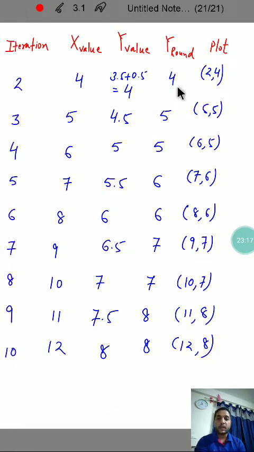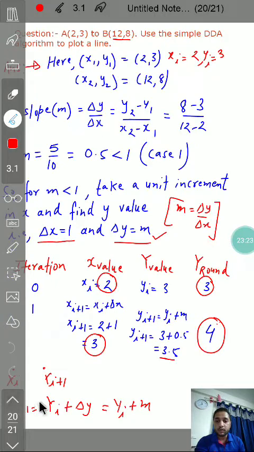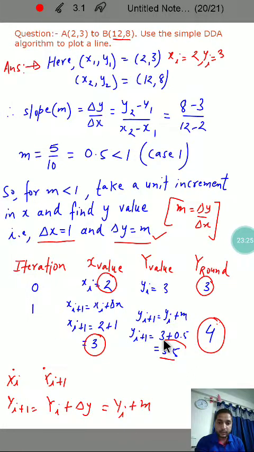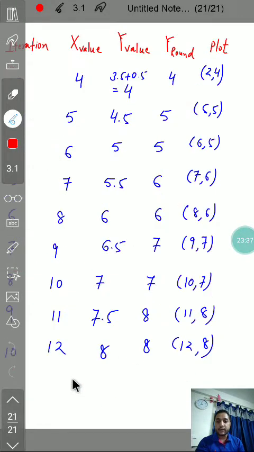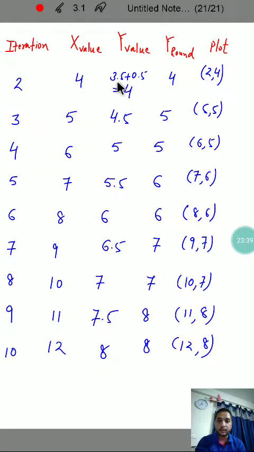Okay, here. Now y will become what, y आपका जो प्रीवियस हमने पॉइंट छोड़ा है वो है कितना, 3.5. ये 3.5 है, देखिए ना प्रीवियस वैल्यू. इसको मत लेना, जो आपने राउंड करा है उसको नहीं लेना है, आपने जो एक्चुअल वैल्यू है that is yi plus 1, मीन्स नेक्स्ट वैल्यू क्या है, that is 3.5. तो 3.5 को लेना है आपने यहाँ पे नेक्स्ट पॉइंट में. तो 3.5 प्लस 0.5 again, क्योंकि हर बार आपको स्लोप ऐड करना पड़ रहा है. So it will become 4.